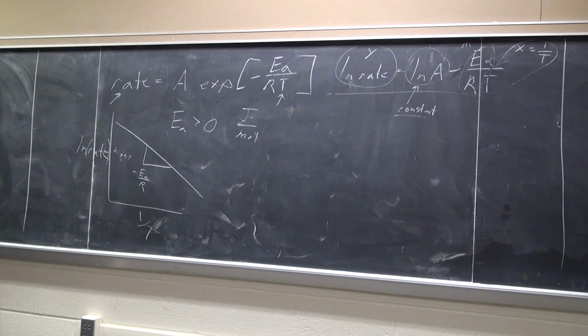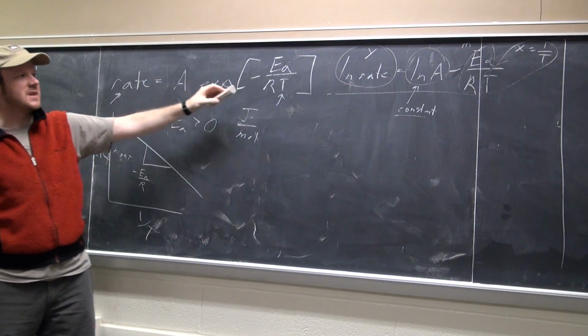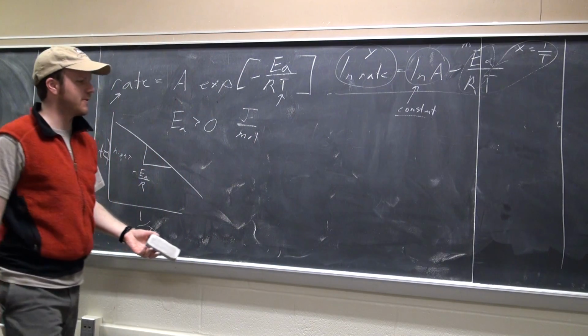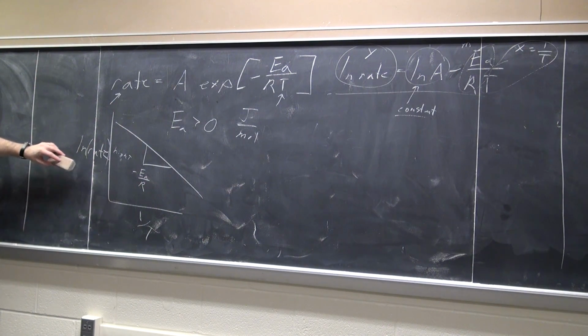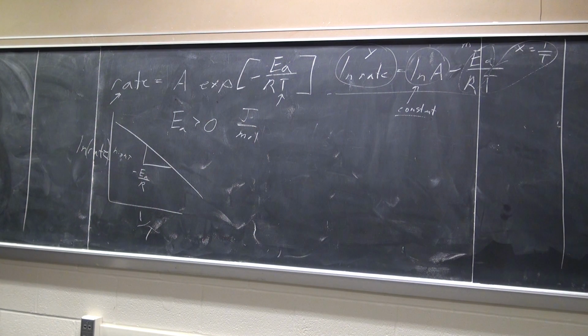Yeah, that's it. So we have the Arrhenius expression that tells us how the rate varies as a function of temperature. We can linearize it, and then just like we plotted for first order, second order, third order, we linearize the Arrhenius expression because we want to get a straight line where we can figure out what the activation energy is. And so, is activation energy a thermodynamic or a kinetic quantity?